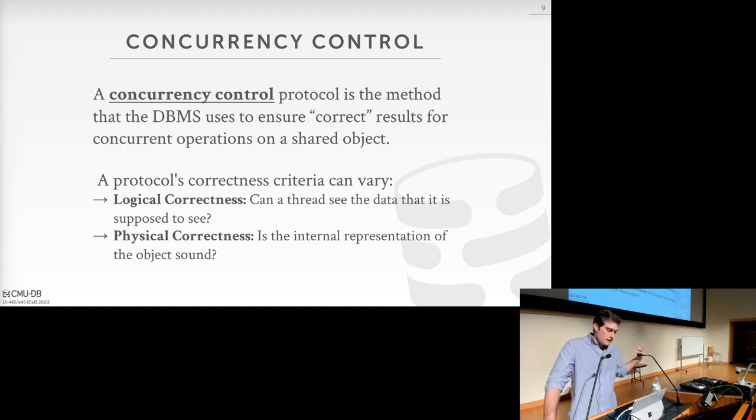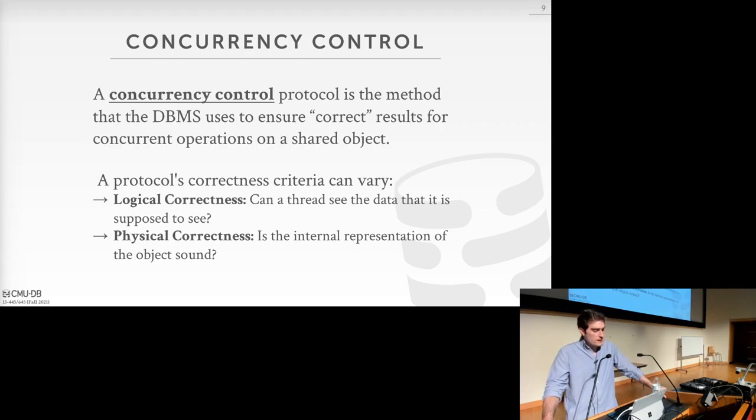So just at a high level, to explain what we mean by concurrency control, the high-level idea is that the DBMS is going to ensure correctness, and the term correct is in quotes, because that's the key word there, and we'll explain what that means in a lot of detail. But the DBMS needs to guarantee correctness by enforcing how the different concurrent threads are going to access it. So it needs to make choices in the data structure and algorithm design in order to make sure that we don't introduce any of these concurrency errors by having threads operate concurrently on some sort of shared object.